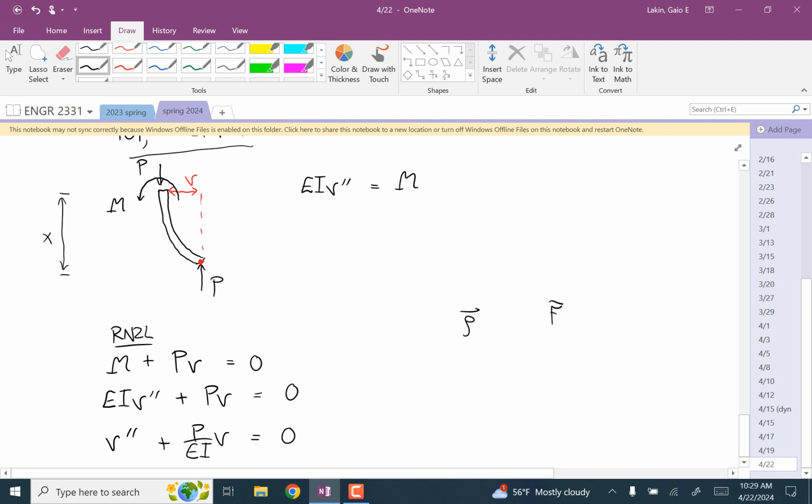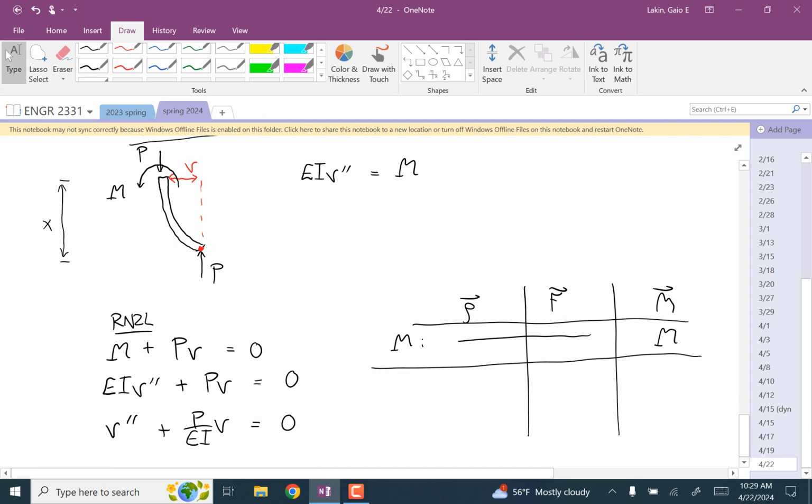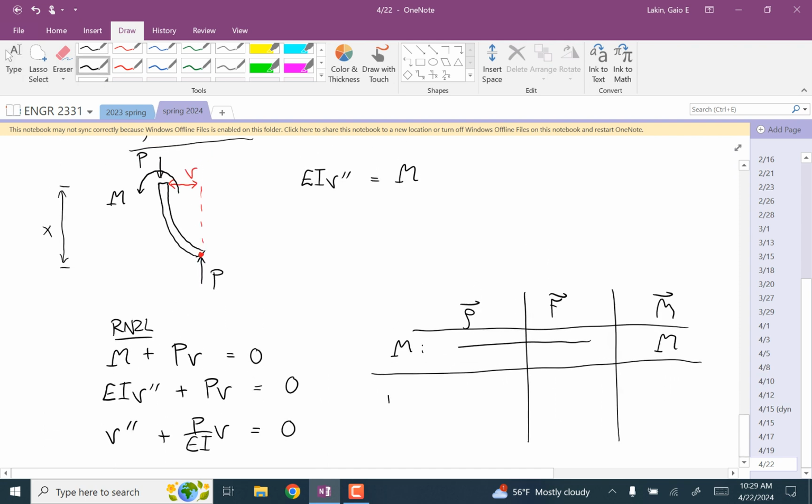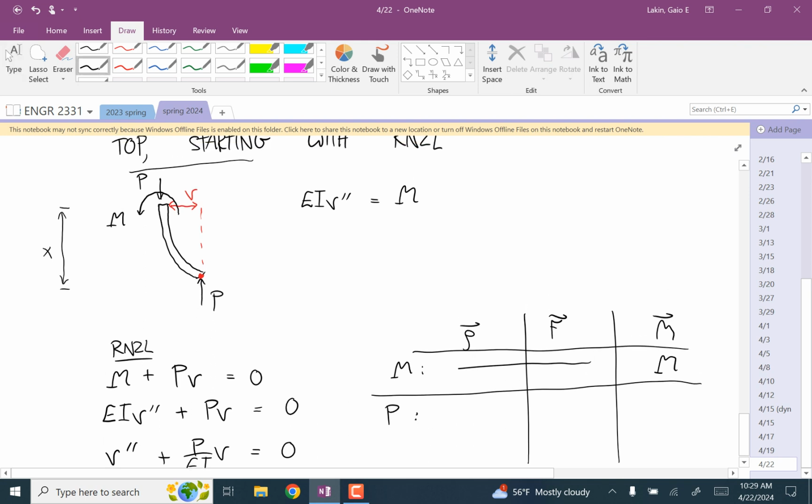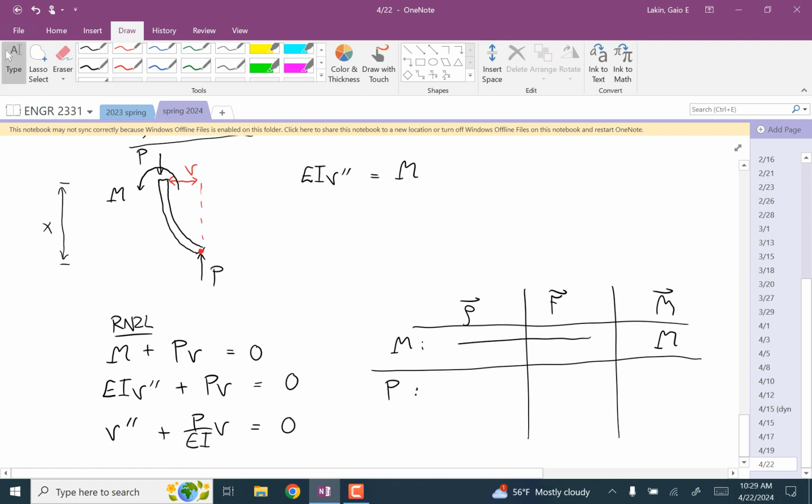It's a rigid body. And there are only two loads. The first one is, let's say, M, and that doesn't take any of this into account. But the next one is P. What's the row vector from the about point to where that force P is applied? That would be, you could think of that as X and then V.